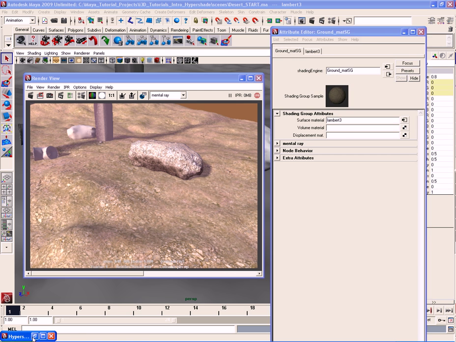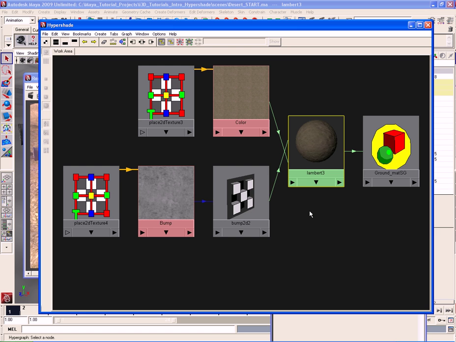So for someone who's learning about the Hypershade and surfacing and setting up materials in Maya, it might be better to work with the Hypershade this way, because with all these nodes in this graph, it makes a lot more sense visually, and your brain can wrap itself around this idea a lot easier and faster. So this is what I'm going to do probably from now on, since it's much simpler to use and makes a lot more sense from a visual standpoint, and I am a visual person, so this helps me.